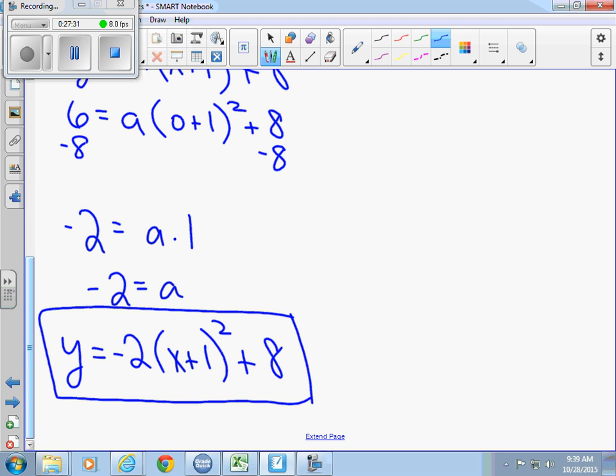Stop at this point and check your graph and see if it falls in the right spot. See if the y-intercept's correct. Does -2 make sense for this parabola to have a negative? Yes. So when I solved it, it did a really good job of giving me all of the correct information. It would be the same answer. Michael was saying I'm going to use -6. If I had used -6, we would have gotten the exact same answer. Any questions?